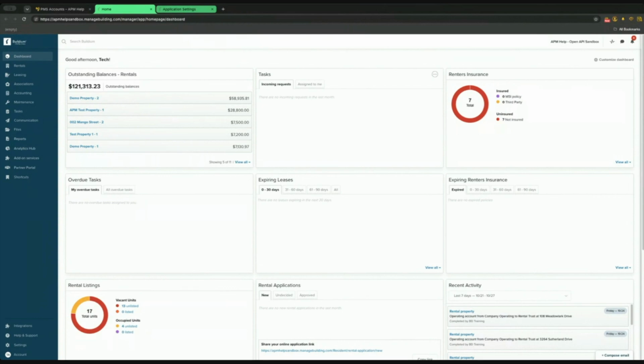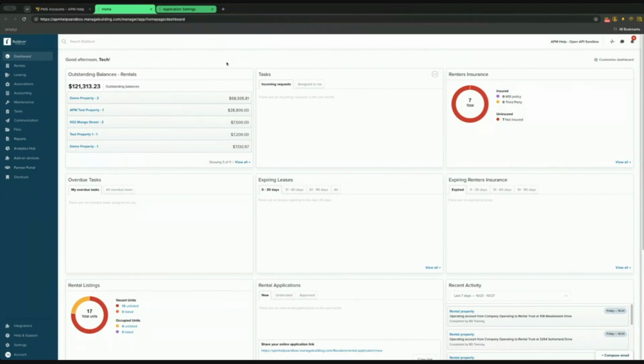There isn't really one whole way to do that unless you move out the tenant and it's been 30 days past the end date of their lease, or you just remove their email address from their profile altogether. I don't recommend the latter only because that record is now gone if you remove their email entirely, unless you put it in the notes of their profile or something like that. But that's kind of a last resort option.